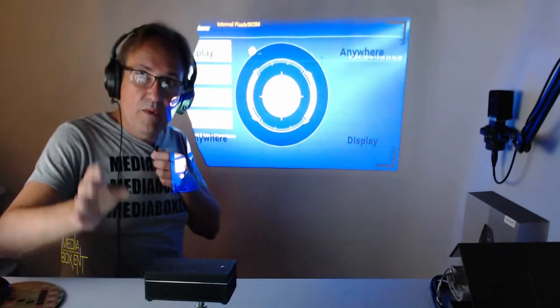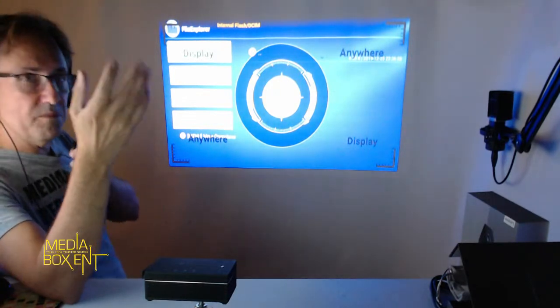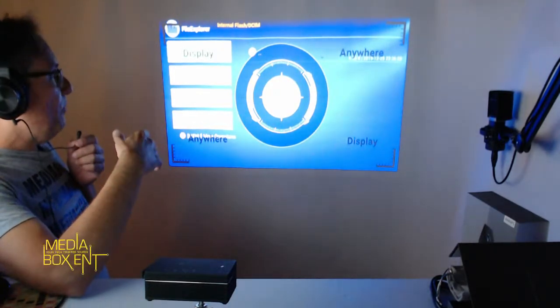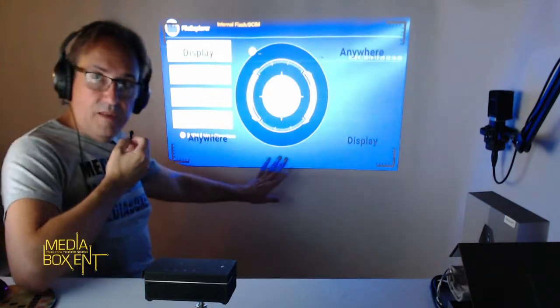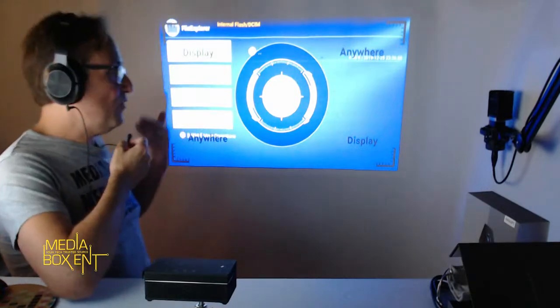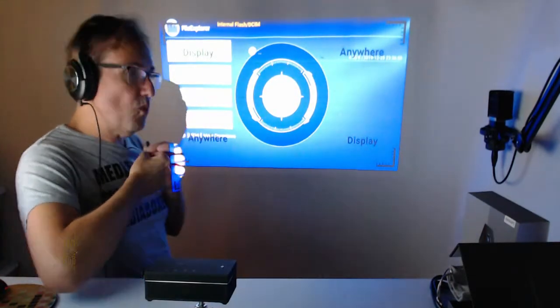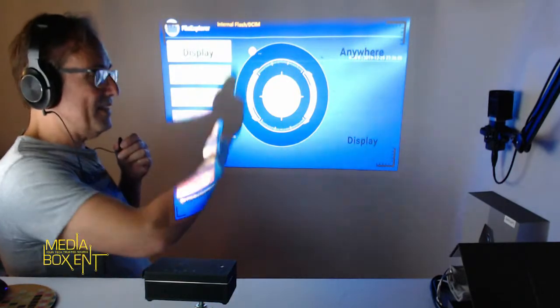The problem is what you see on the screen there is that I'm in too much lighting for my camera, but it's perfect. Even the paper I'm using is made for video, so it will not reflect light. It's made to absorb the light. So when I project something here, it will not send it back to me.